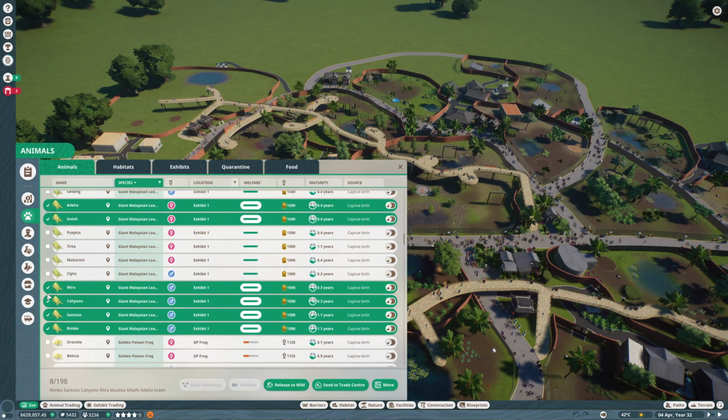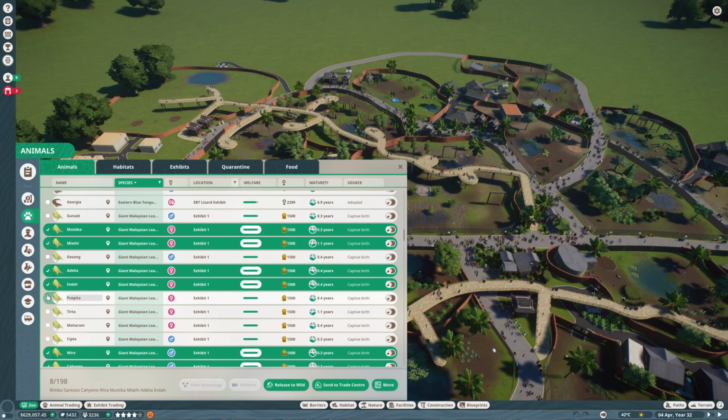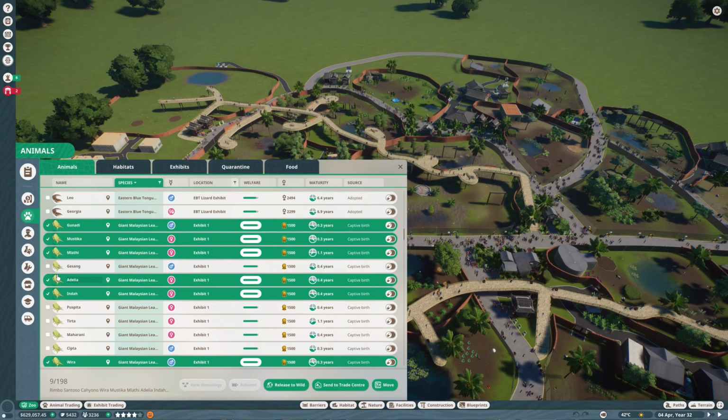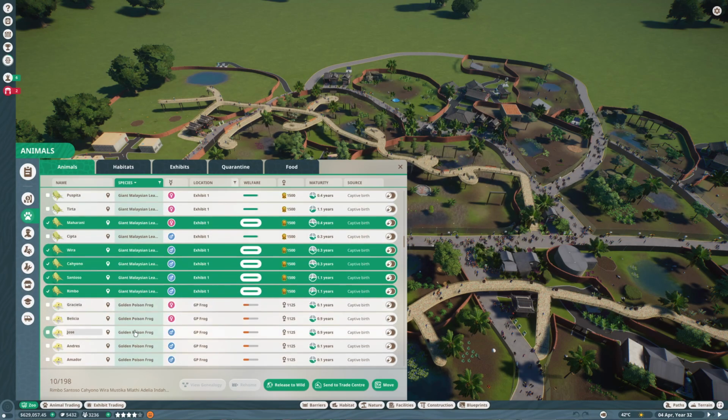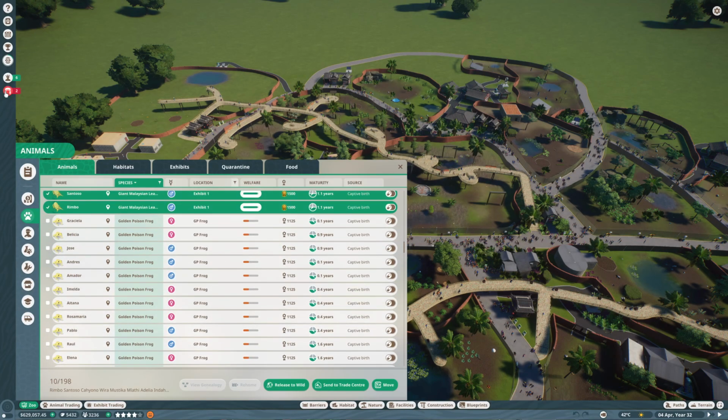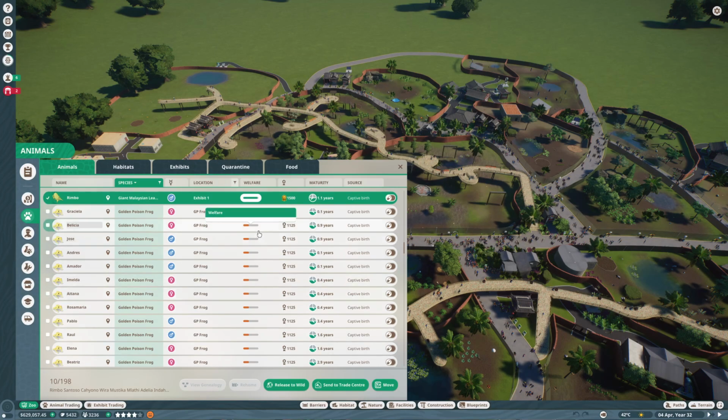There's 2 males, 3 males. I think I just had there. You have 3 males. And let's just have 2 males and 2 females. That should be alright. Oh, and these frogs here might have an issue too. That's probably one of the lists here. And yeah, since their welfare has just dropped significantly.